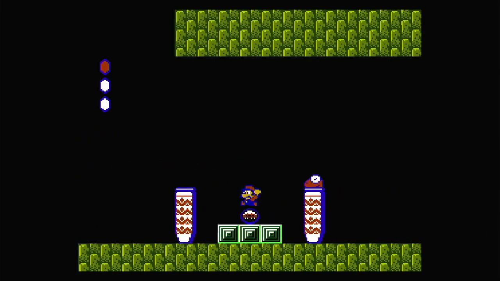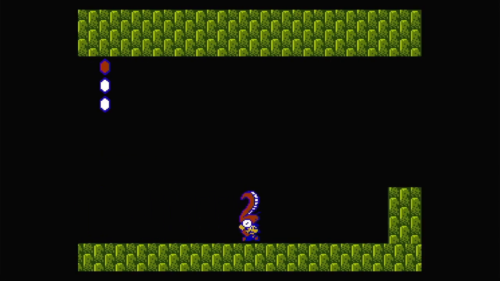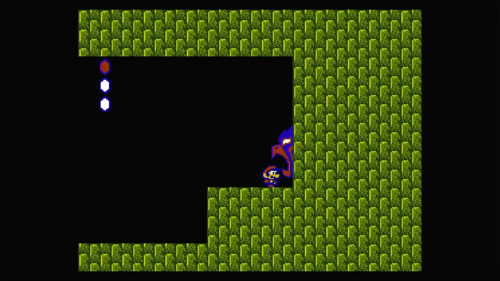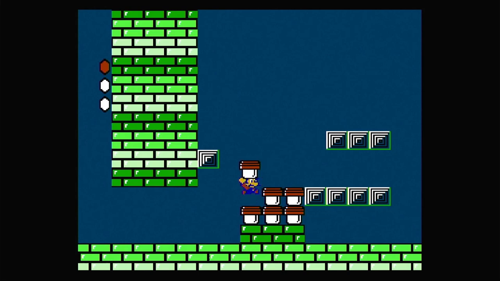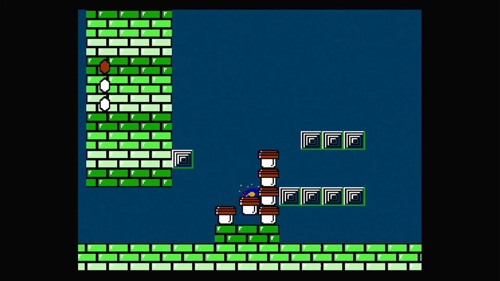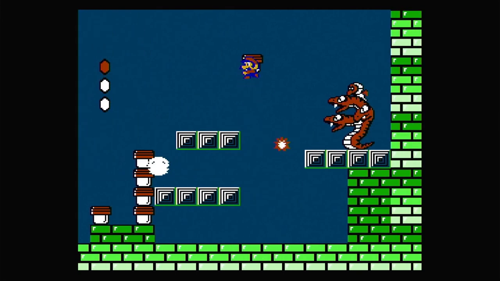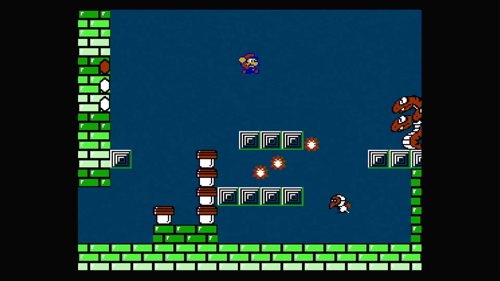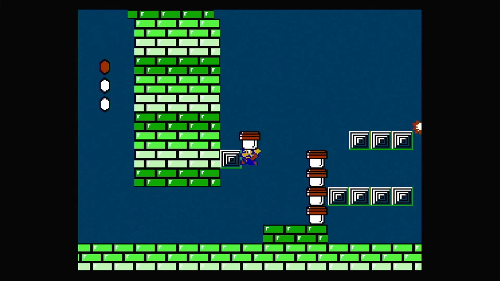Are you kidding? Oh my god! Because I forgot there was another one. Alright, here we go. Eagle face, and then... Okay. I'm just gonna... Oh, there's a bird here as well. You can use that to... You can use the bird to hurt him as well.